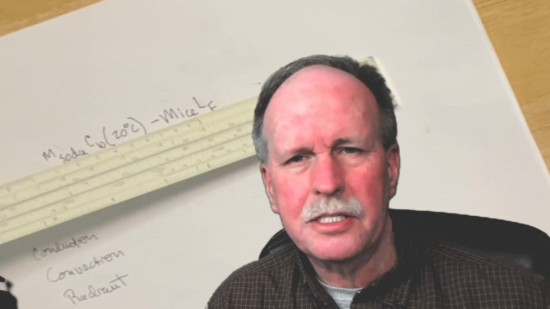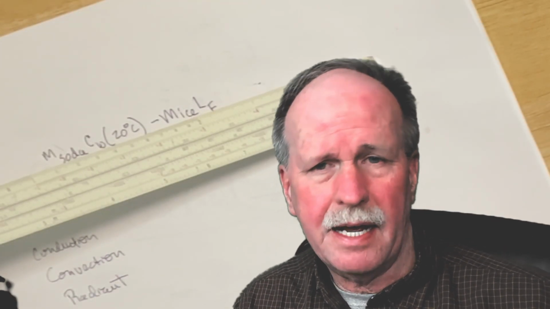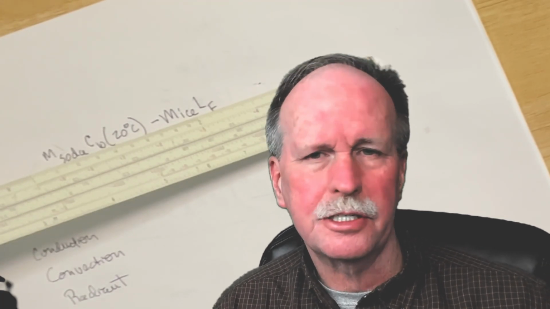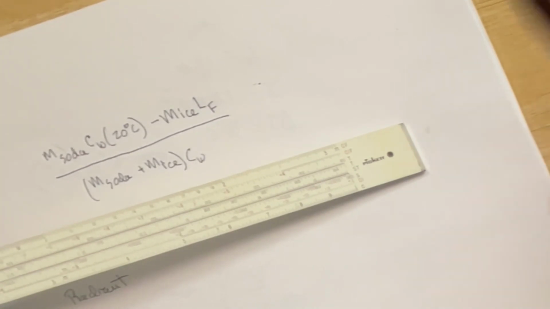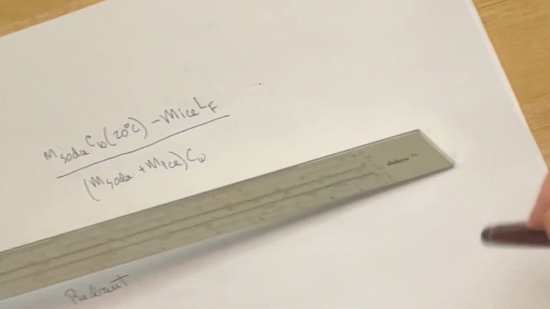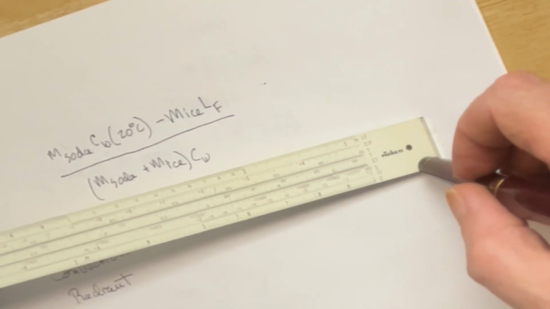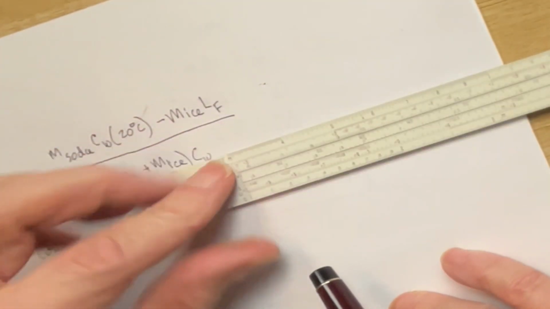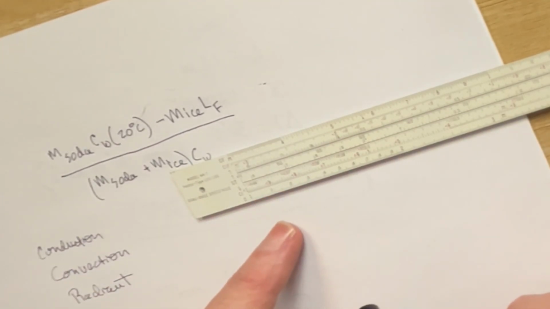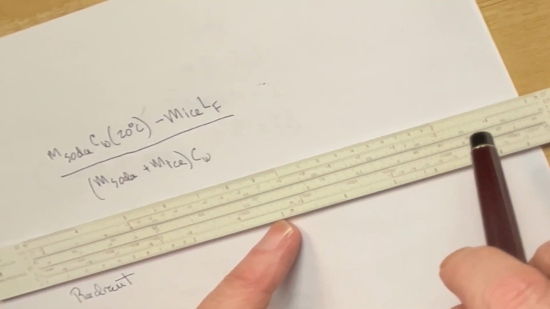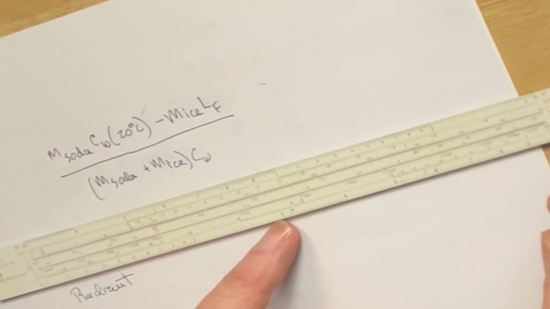Well, enough of that. Let's look at the subject for today, which is how heat is transmitted. The first way that it is transmitted is through something called conduction. Now, this is the aluminum slide from one of my Picket slide rulers. It's made out of metal. It's aluminum. Now, if I were to heat this end of the piece of metal, what would the temperature be on the other end? And would the temperature be different based on how long I applied this heat?